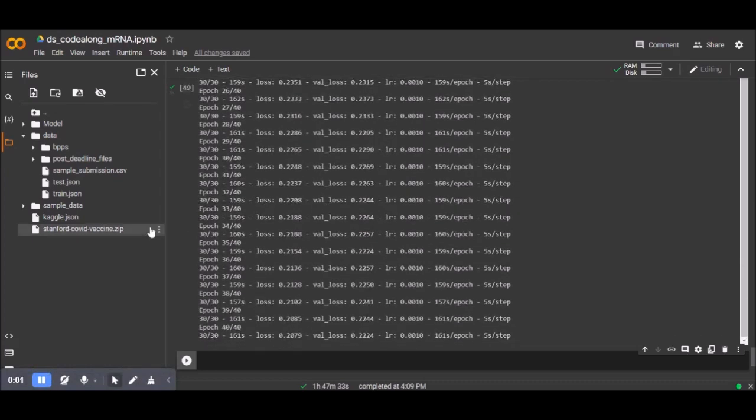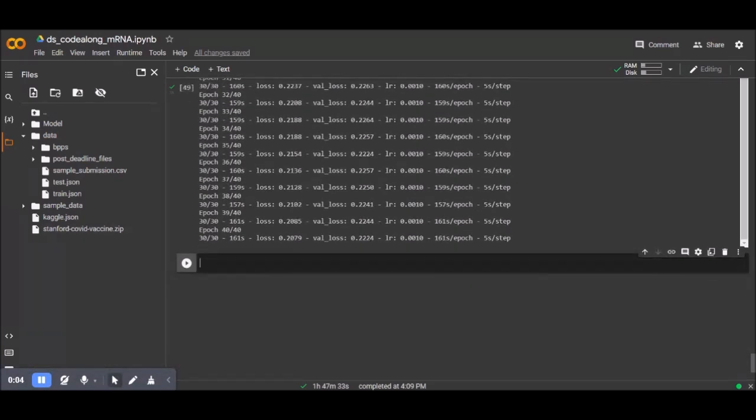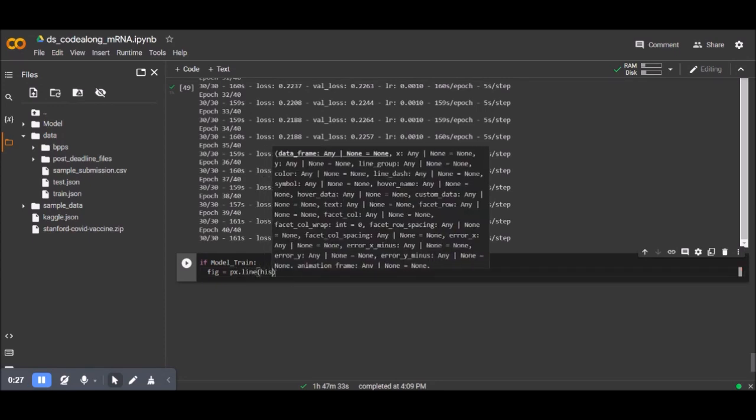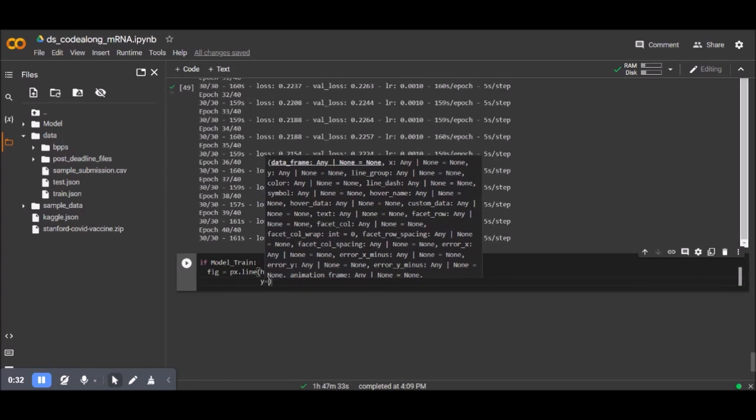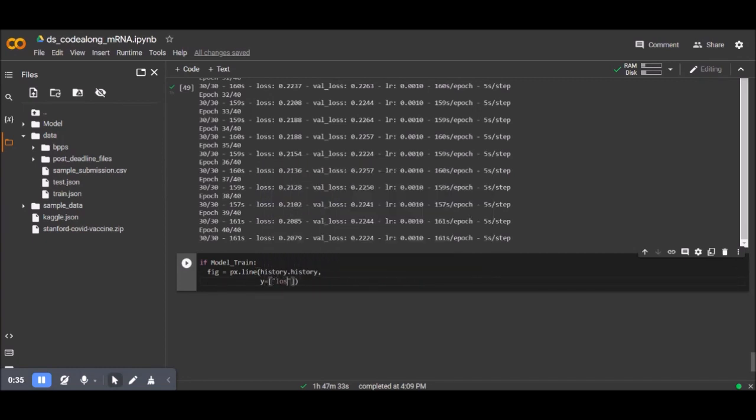Okay, hopefully you've trained the model. Didn't take too much time. So what we're going to do is check the results, and we're going to plot our loss and validation loss. Again, if model train, we will use a line plot, and what we'll be plotting is the history.history. The y-axis will be loss and the val loss.